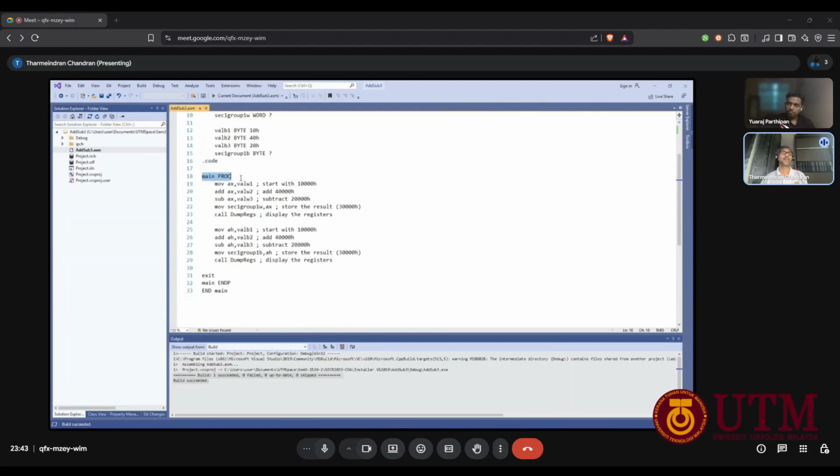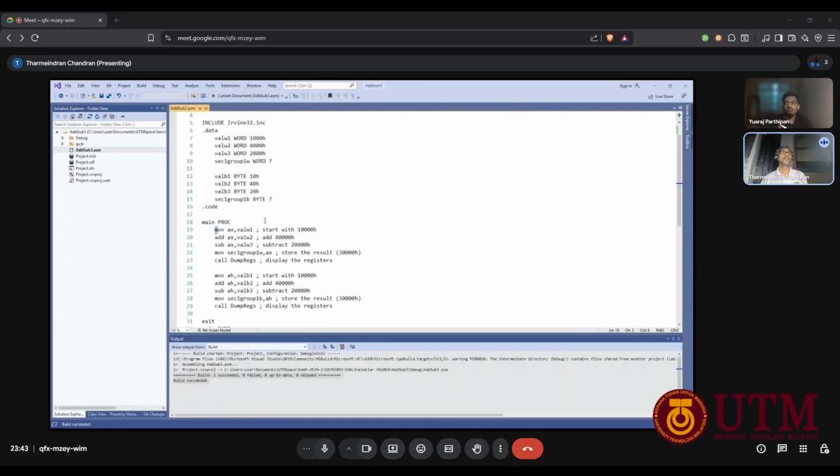We will move to the code section. Under the code section, we have the main proc, which is line 18. Moving to line 19, we have the instruction where we move the word 1 value into the AX register, so AX would contain 1000 hexadecimal.